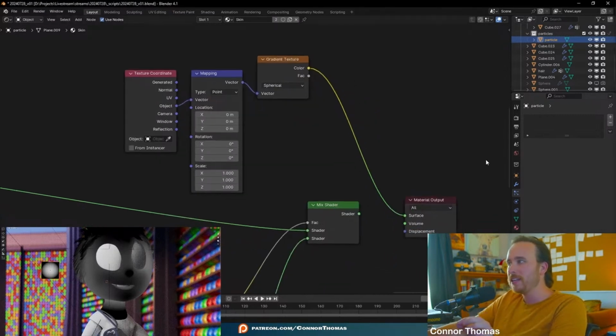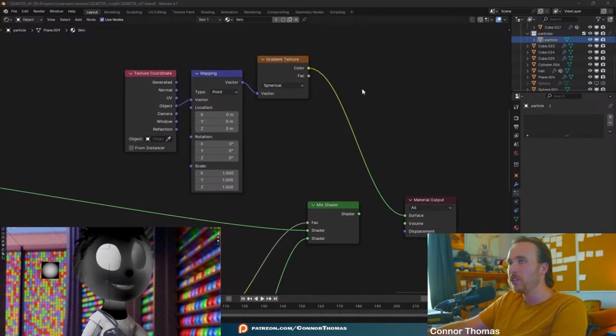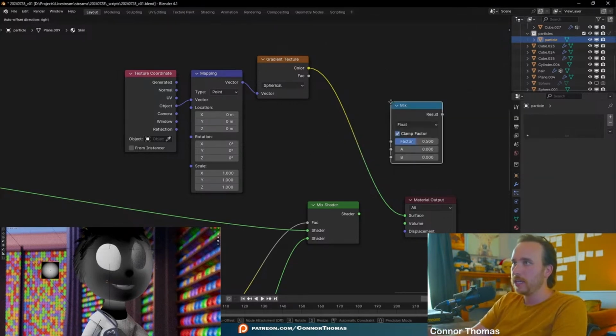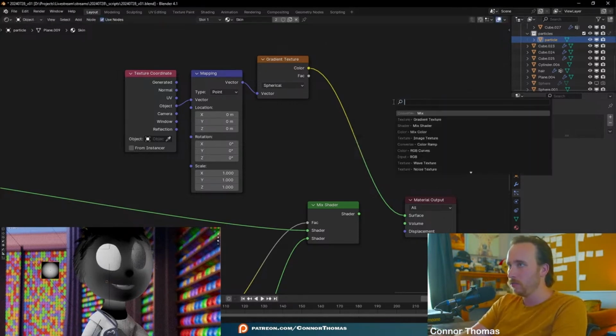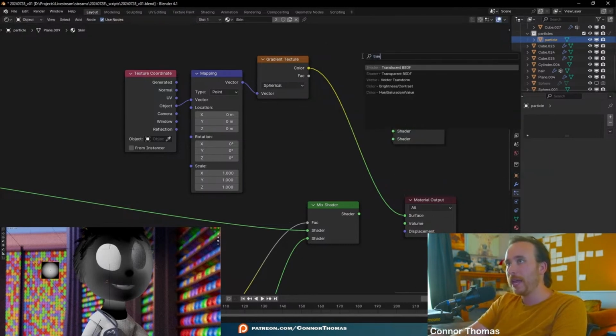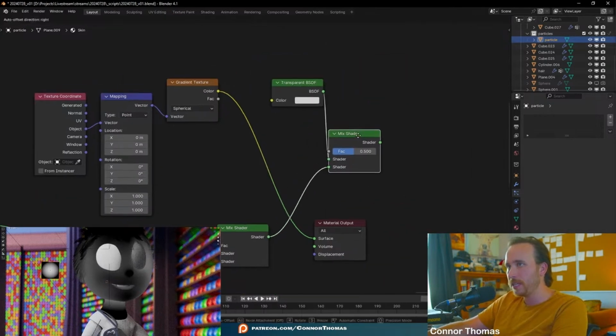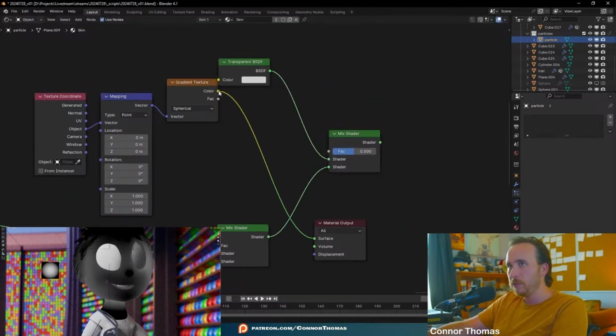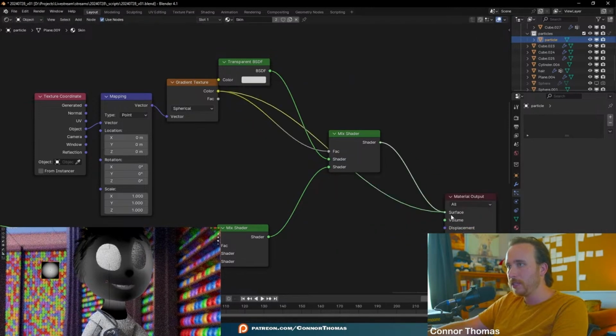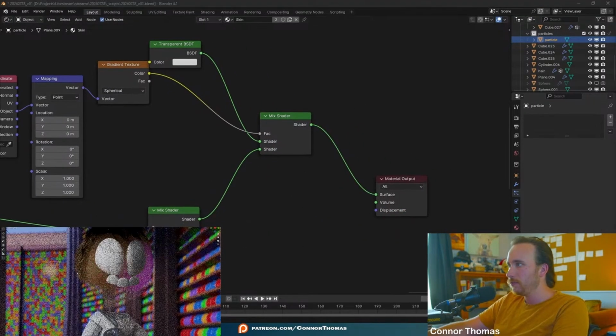Now, what does this get us to do? Well, we can now create a plane with a nice falloff into transparency. So if we use a mix shader node and add in a transparent BSDF, and we plug this into the top value, and then our total mix shader that we have for the rest of the skin into the bottom value. Then we plug this gradient texture into the Fac, and plug this shader node into the surface, and go ahead and view that. Now we're going to get ourselves a skin particle that is basically appearing here.